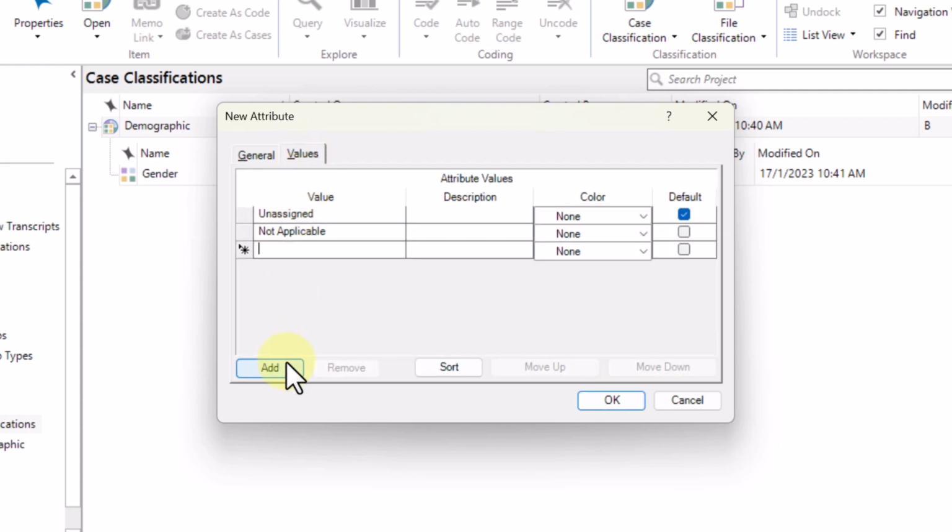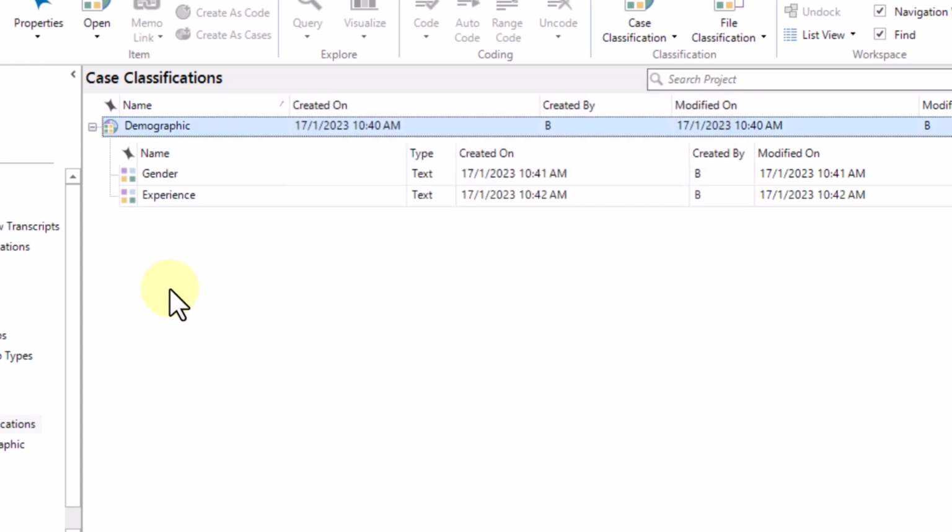We can add 1 to 5 years, 6 to 10 years, and click OK. Then maybe we can add occupation.